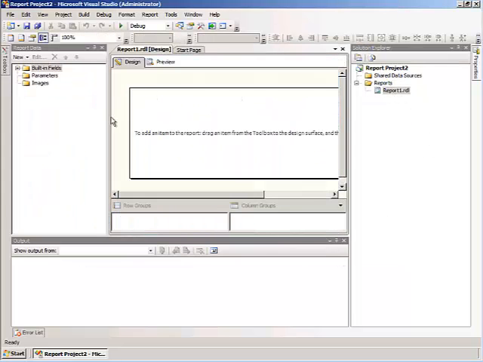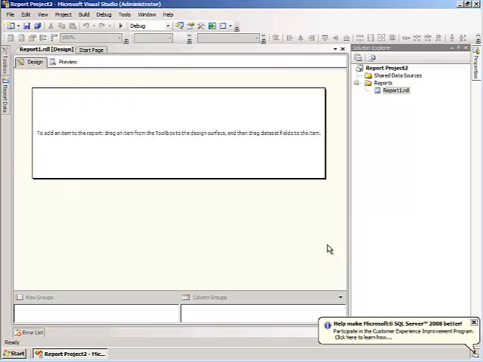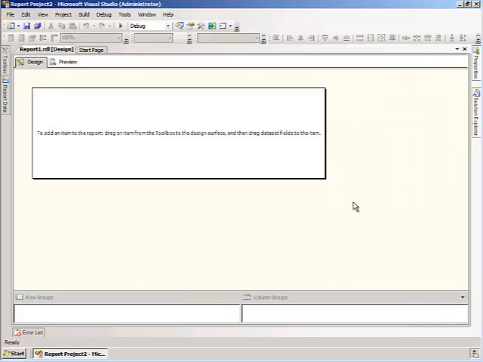And then my windows will also change. I'm also going to just fly these windows out, close this window down here on the bottom, just give us a little bit more screen real estate. I'm also just going to move Solution Explorer. I'm going to auto-hide that by clicking that button here. It gives us more space to look at our design surface where we're going to be laying out the elements of the report.